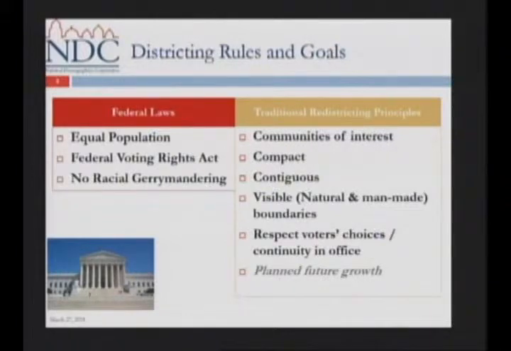So when we start talking about mapping, we have to talk about 2 different areas. The Federal Voting Rights Act requires first and foremost that when we draw jurisdictions or districts, they have roughly equal population according to the last census. And as you heard previously, the last census was in 2010, and boy, have you had a lot of development since then, or you have a lot in the works. So it can feel a bit counterintuitive when we're talking about such old numbers, but the law is unequivocal. We must use the 2010 numbers.